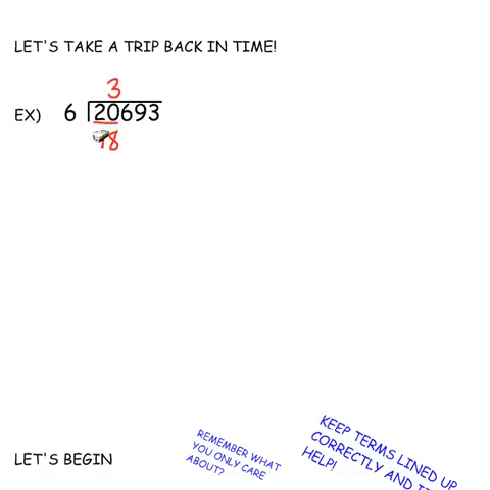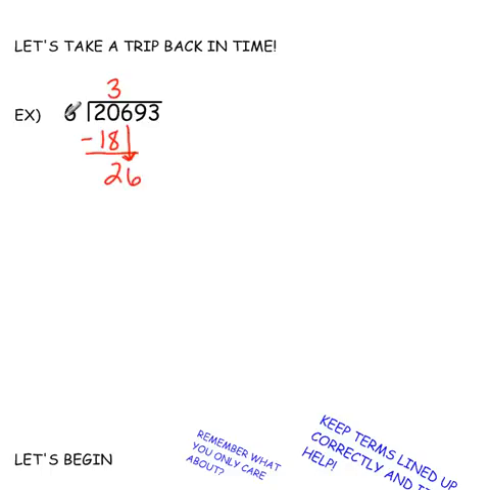And then from there, I'm going to erase this line underneath. And then from there, you would draw your line and change the sign. Now, back in the day, this was just subtraction. There was no changing signs because in elementary school, they didn't talk about positives and negatives. But essentially, this is what you did. You changed that positive number into a negative number. All right, and then you combine the two. 20 minus 18, which is 2. Next, you would bring down the next number over. So we're bringing down the 6.